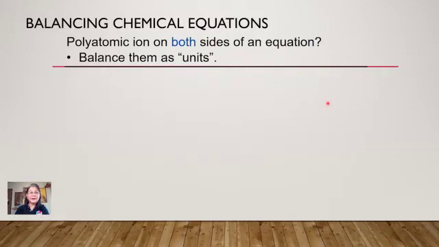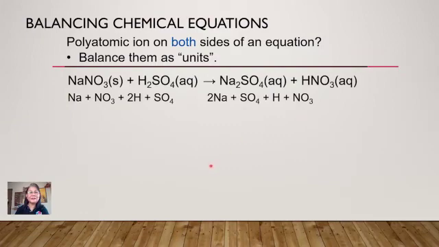So what if there are polyatomic ions? Let's say we have a reaction between ionic compounds, and you know the formulas of some ionic compounds containing polyatomic ions. If polyatomic ions are present in the chemical reaction and you notice that they appear as the same polyatomic ions on both sides of the equation, then you consider these polyatomic ions as single units. So do not separate them into their constituent elements anymore.